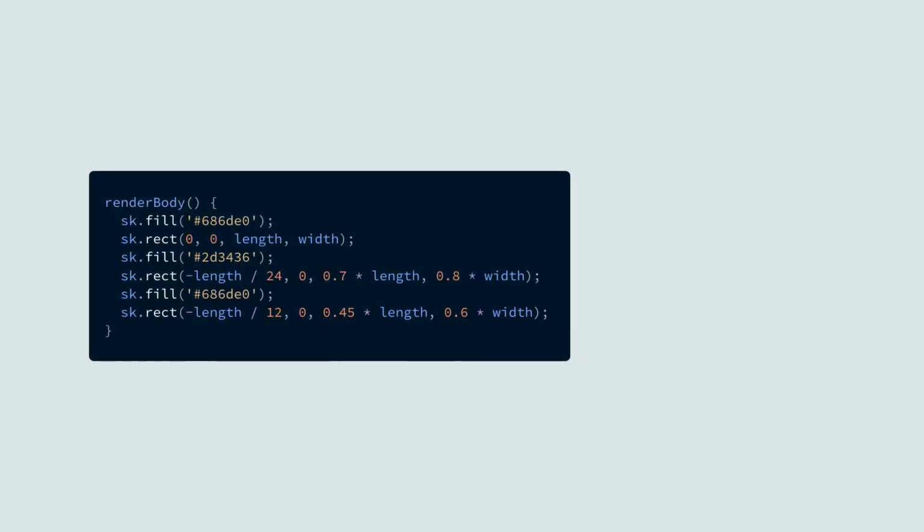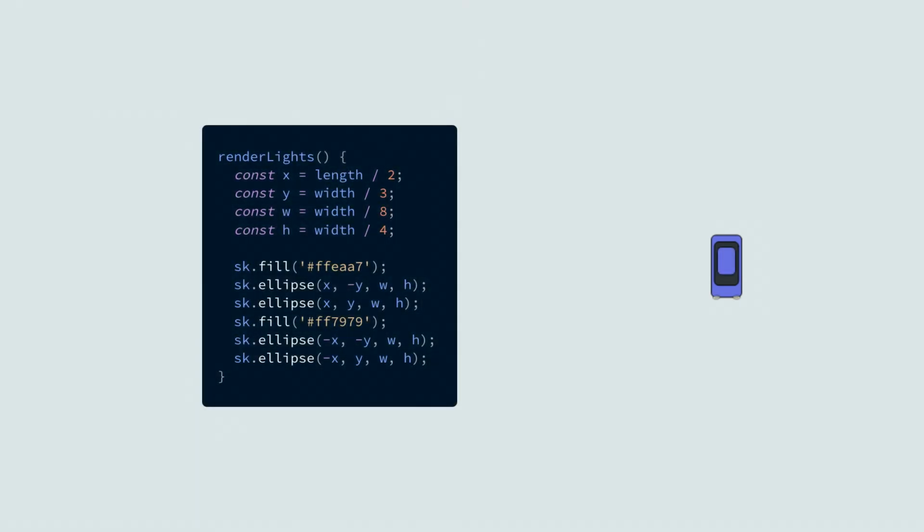The body will be composed of three layers basically. A first bigger layer that represents the car body, a smaller dark one for the car glass, then a last one for the roof. For the lights, we'll draw two headlights with a yellowish color and two other reddish for the rear light. Please note that for coordinates and light dimensions, I used some values relative to the car dimension, so I won't need to update these values in case I want to resize the car afterwards.